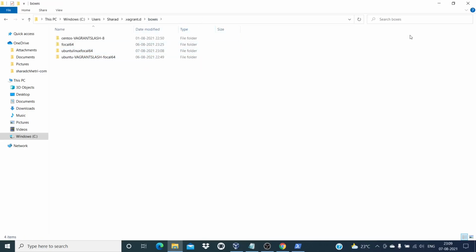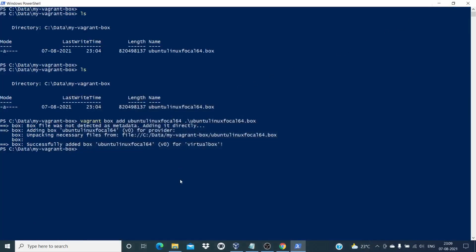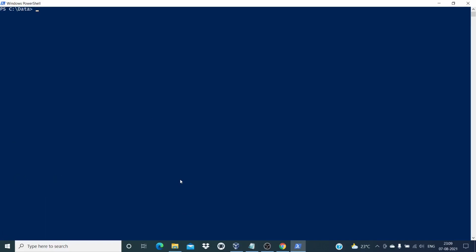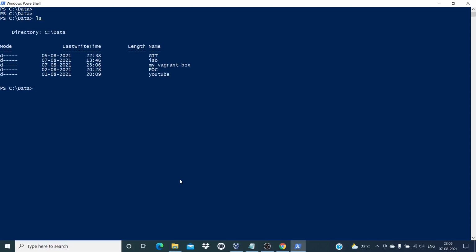Now how can we use this box, the new customized box? How can we use this? So let's create a new directory from where we will launch this new Ubuntu virtual machine by using our custom Vagrant box.